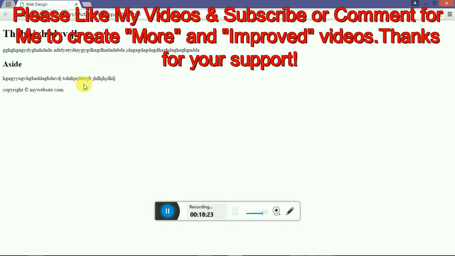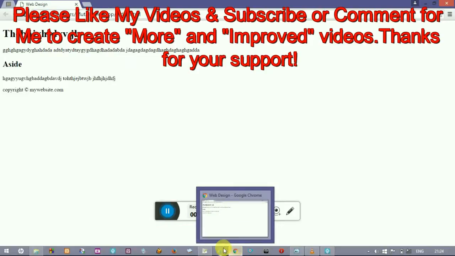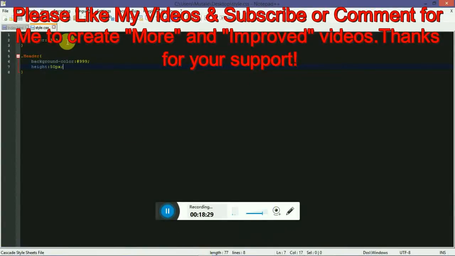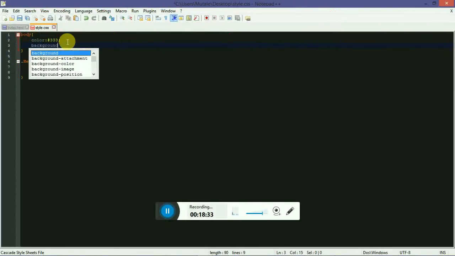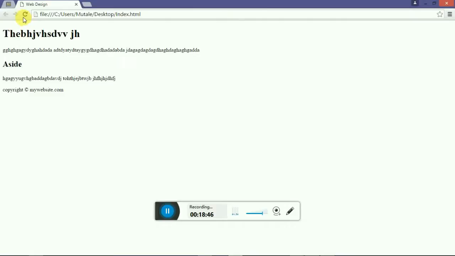Okay, so obviously we didn't. Let me just try to change the color of the body background color, to see if our CSS has been referenced properly. And if it hasn't, obviously nothing will happen.